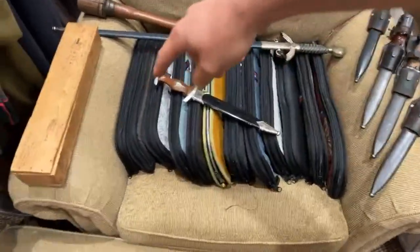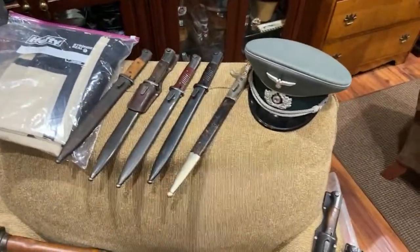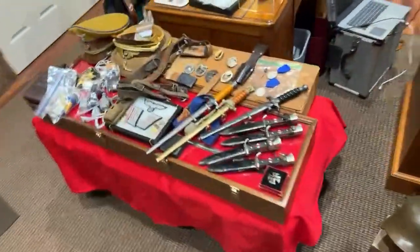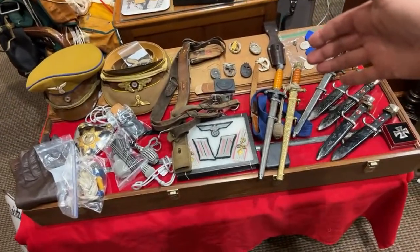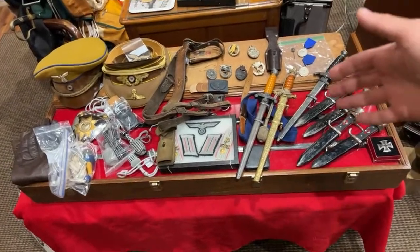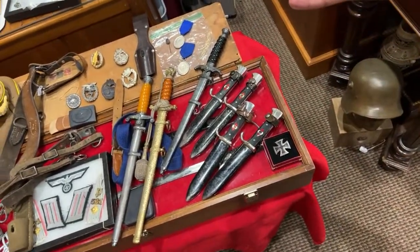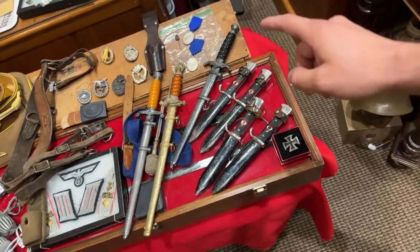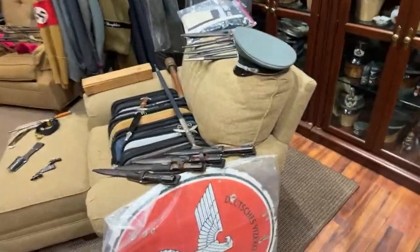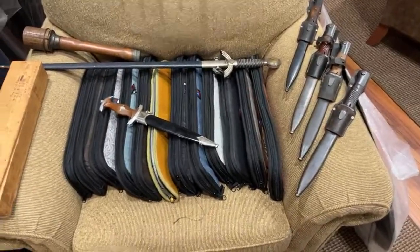I honestly only saw three of them and that's cool. I just prepared all of this for you and saved it for you. We will open all these bayonets and check their condition. Also, my friend bought some items the last few weeks — some of them are really cool. For example, here we can see Hitler Youth knives in really good condition, and one of them has a first-pattern blade with a rare maker mark. We'll do that in the end.